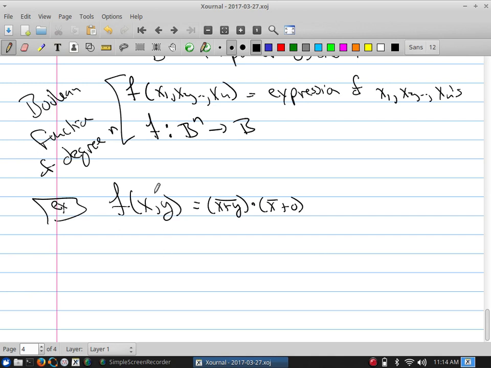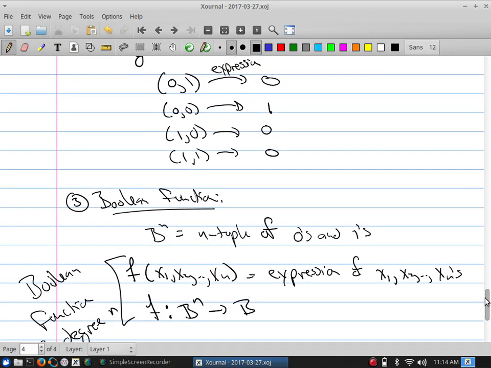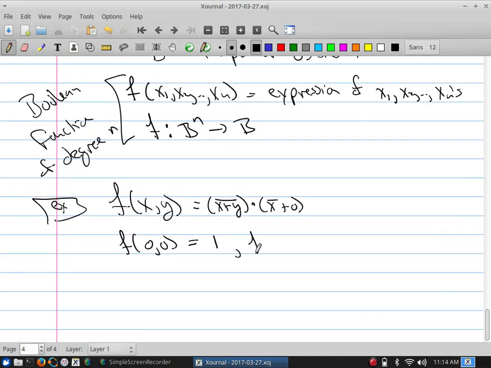And we know things like, okay, not only that, what was f of 0, 0? From above. Where did 0, 0 go? Zero. 1. And f of 1, 0 was the same as f of 0, 1, which was the same of f of 1, 1, all those evaluated to 0. That's me being lazy. You're supposed to do them all separate, but since they're all 0, I'll just say they're all 0. And we found that by what? By the table, or we could just simply go through there and ask.